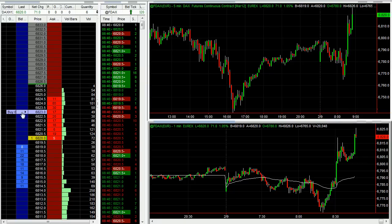And obviously, that little helper, we had the little guy there, 54 lot, wasn't he. If we took that trade idea, the little cheeky buy at 17 to front run the break, I always like to front run the breaks rather than paying up into the breaks, we saw that he would just help us stay in, wouldn't he, because he pushed up and it was all good. And once it really pushed higher again away from him, it was a no brainer really to take it out, because it was a nice little push in quite a short space of time. And if we wanted to trail a couple leaning on him, we saw what happened, he got filled and that was it.